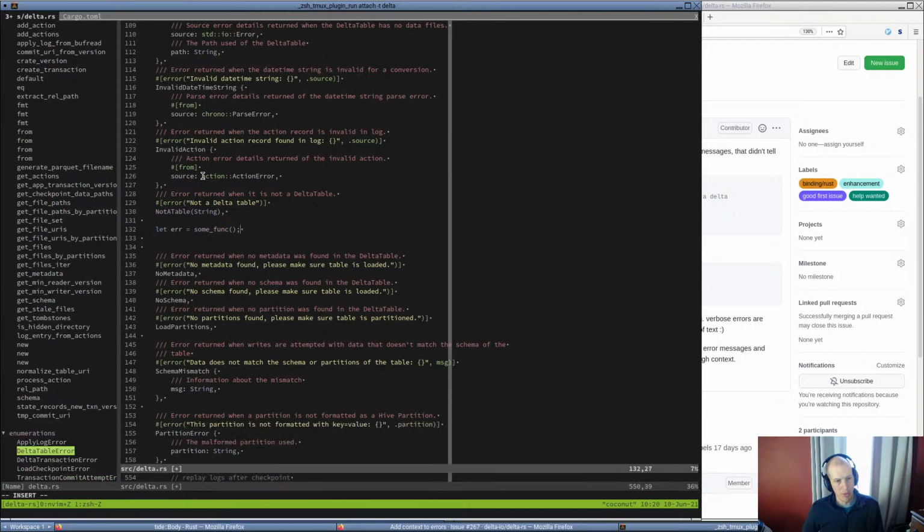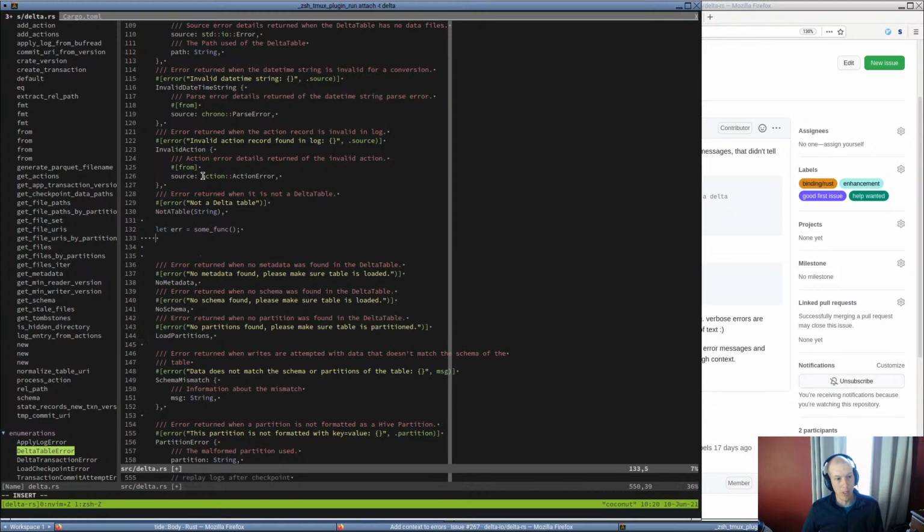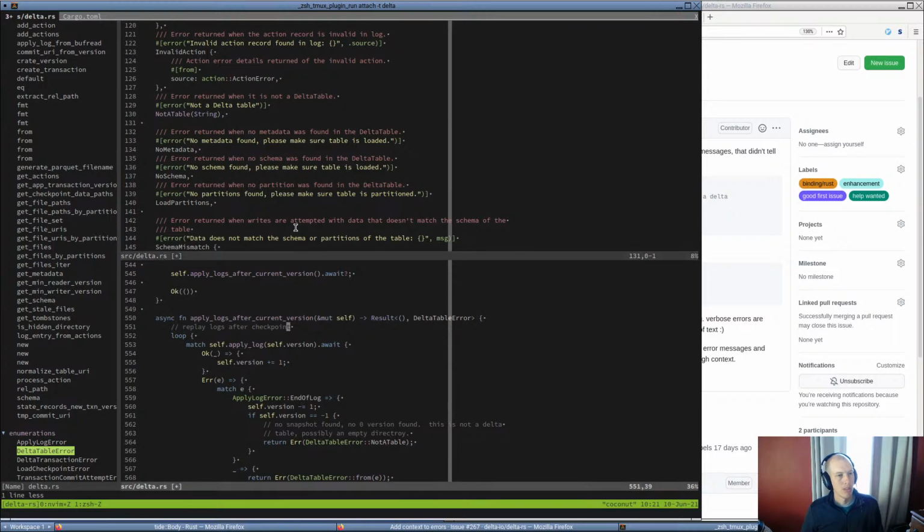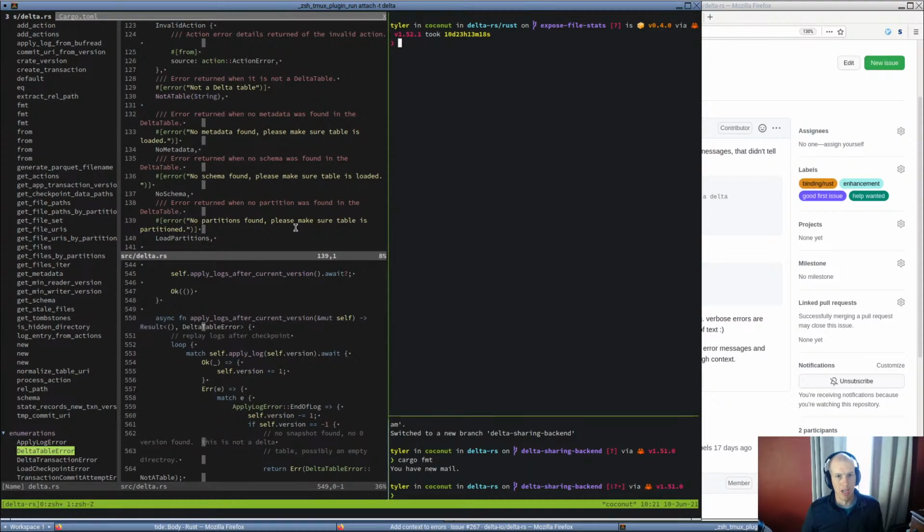Let's say this just is going to return a NotATable. Then if I wanted to print that, I would just say, and that's how I actually call into that. If I have multiple strings here, then there's a .0 and a .1 member on that tuple. But I only need the one. So let's just do one. And what this means, I'm going to go ahead and save this and let's build.